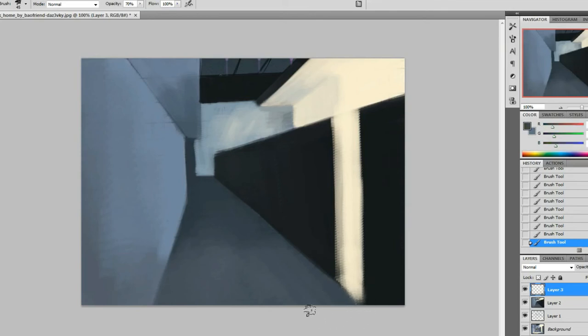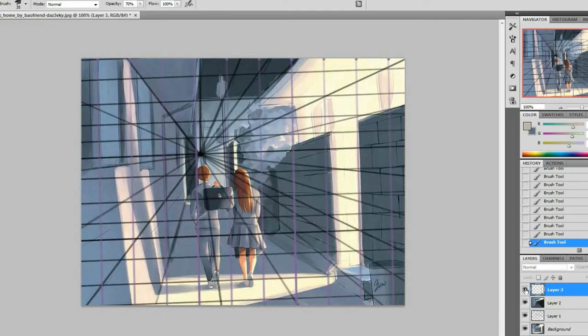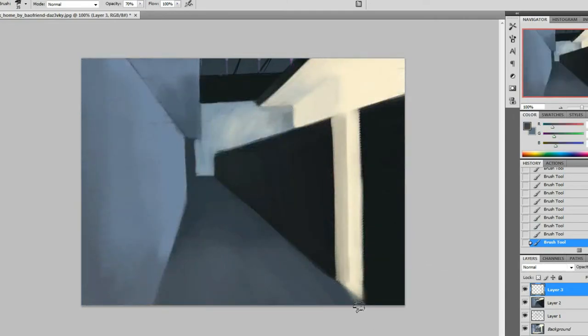Now we need to define this plane just a little bit more to give this wall some thickness. If I remember correctly, there's some sort of step over there. So we've got to imagine this staircase is coming out like that.